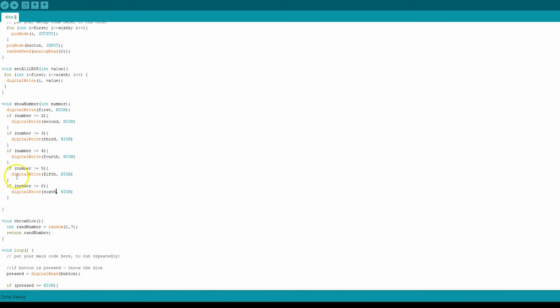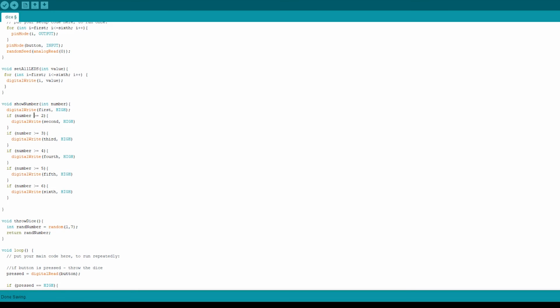So every time this runs, it's going to ask what the number is, and if the number is like 4, it's going to turn all of these on and then turn on the fourth one. So 1 through 4 will be turned on. If the number is 1, it's just going to hit 1 and turn only 1 on. If the number is 6, it's going to turn all of them on. 5, it's going to stop at 5. So that way it's going to show the number correctly.